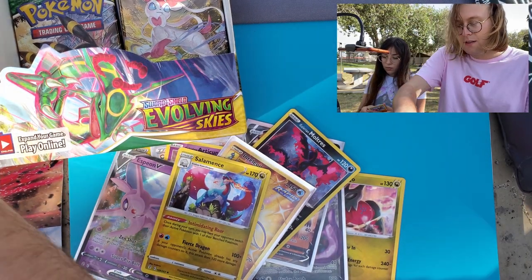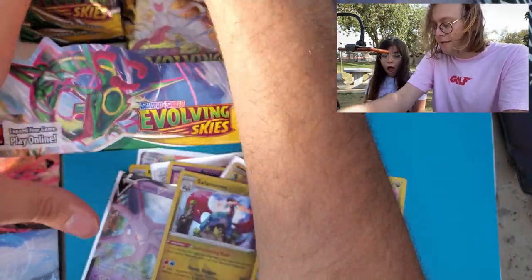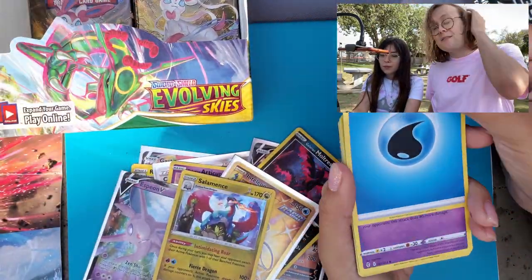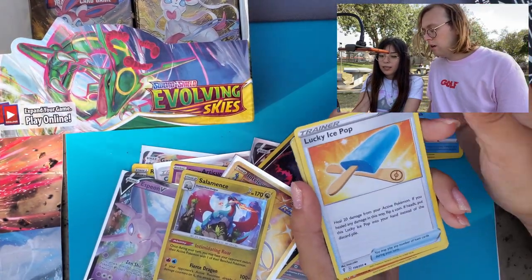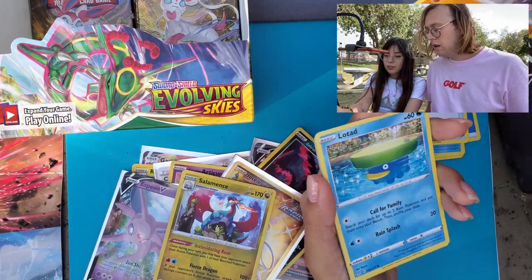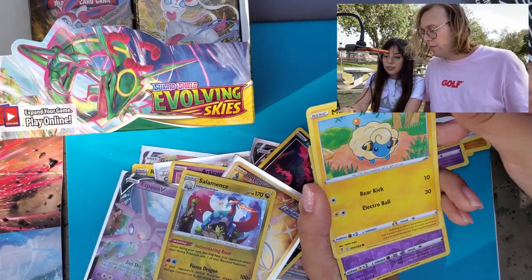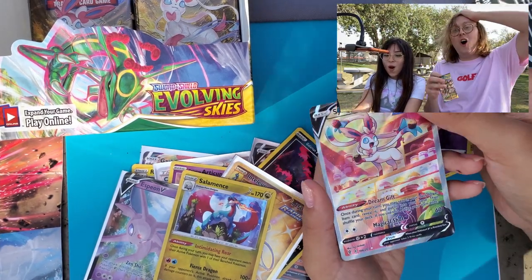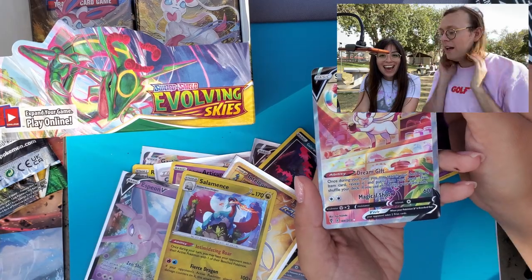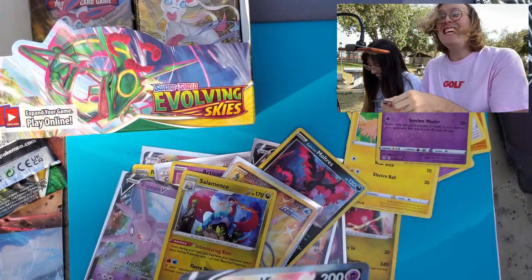All right, guys. We've got four packs left. No, five packs left. We should get a VMAX. VMAX is the baseline here. Lucky Ice Pop. Mareep, Swoobat, yo. Yo! Oh my god! This, yes!